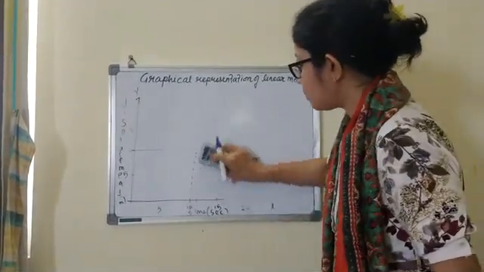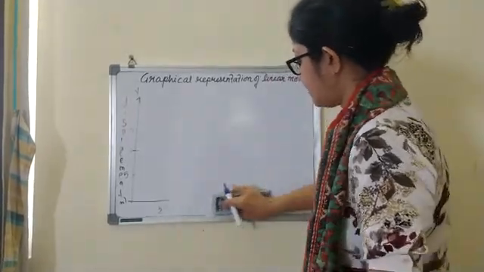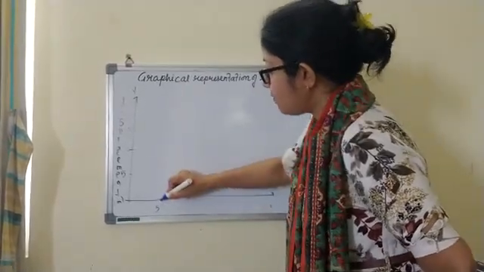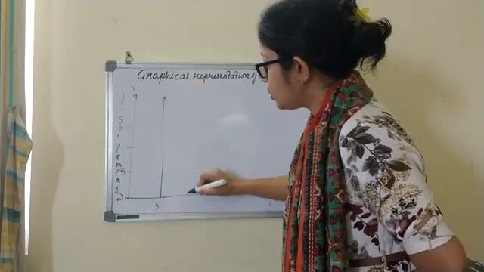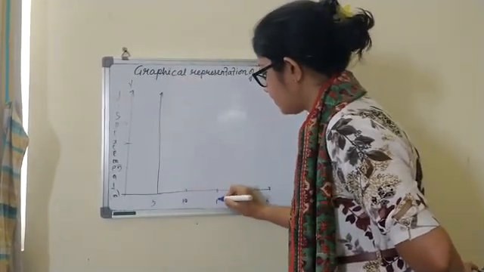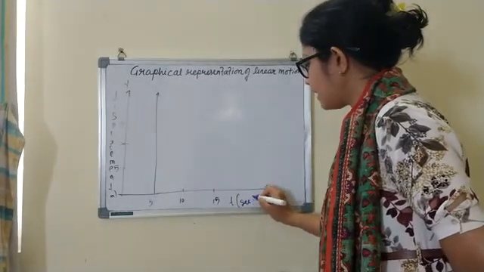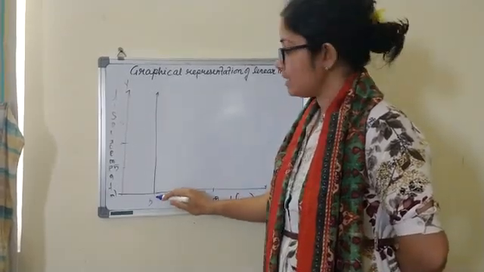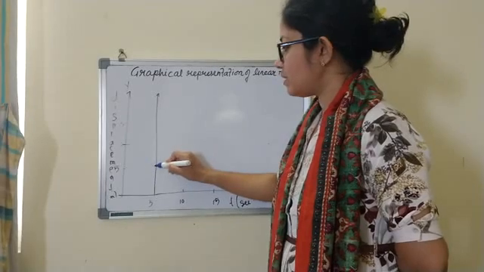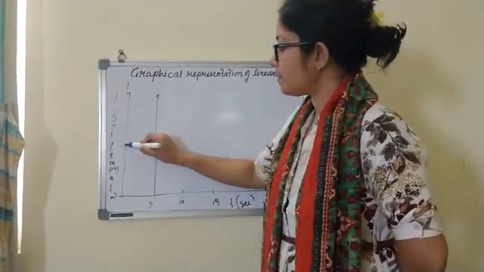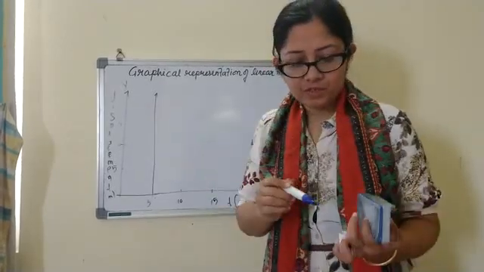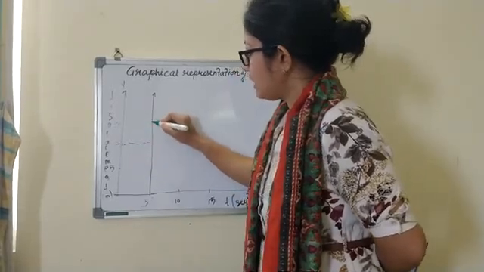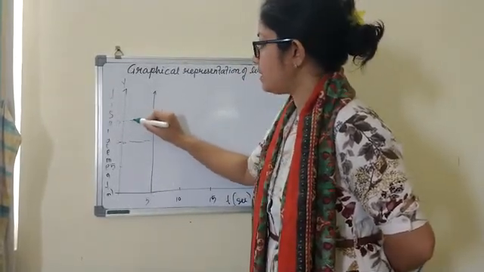Now we go to the second one. Alright. Now my graph is like this. Now what does this show? This again is my time in seconds, and this again is my displacement. So what does it show? At 5 seconds, the person was at 5 meters. Again at 5 seconds, the person is at 10 meters. Sorry. At 5 seconds again, 15 meters.